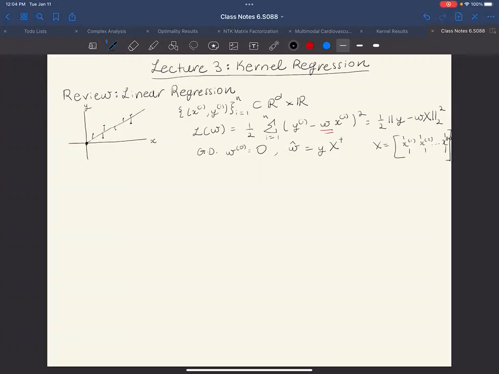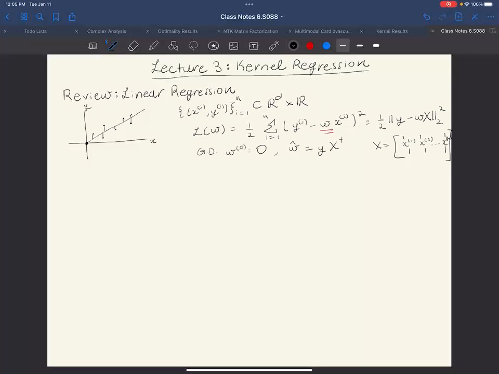Now, this is, of course, a very, very simple class of models. In practice, you can actually get some pretty decent baselines with just linear regression. Although for many data sets, like anything related to text or images, or something high dimensional, usually there's some nonlinear trend in the data, and we want to try to extend this class of linear models to something nonlinear. That'll be the goal of the lecture today.